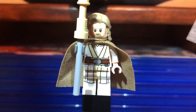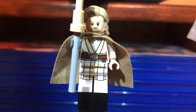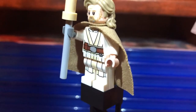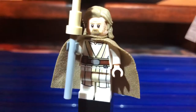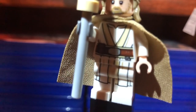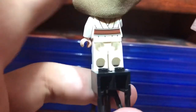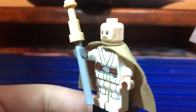First up is Luke Skywalker with really good printing. My only problem is that he doesn't resemble the one from The Last Jedi — the clothes are white, but even in The Force Awakens he's wearing more of a tan-brown color. He comes with a cane, a simple two-brick build, a soothing hairpiece, solid facial, torso, leg, and hip prints, plus a nice newer-style cape with back printing. He also has an alternate angry face.